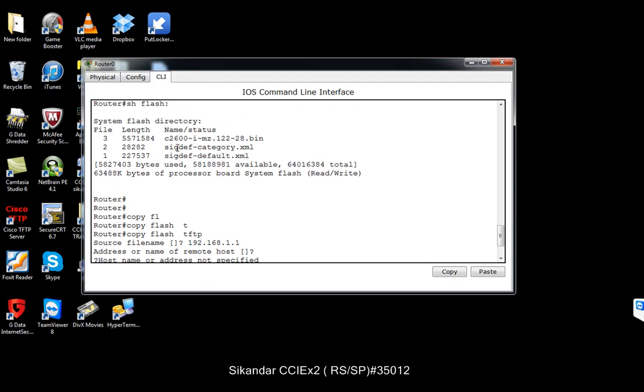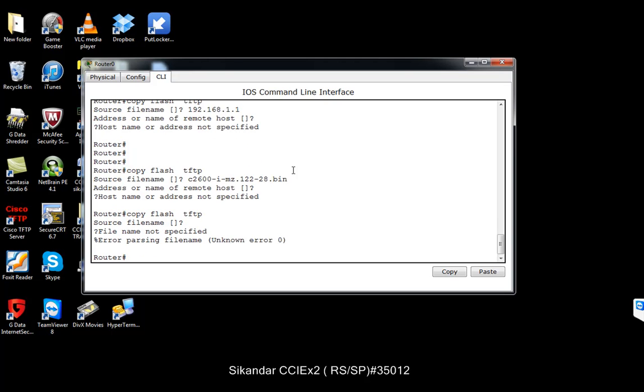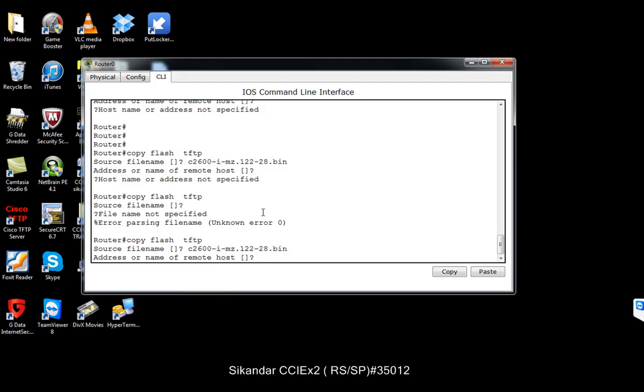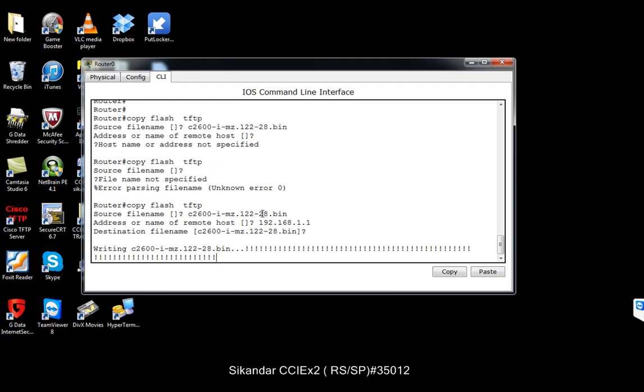Then the source file name is this file name. You have to copy and paste it, because copy-paste is easier. Copy, TFTP, then the file name, then the address of the remote host 192.168.1.1, and the destination file name is the same.